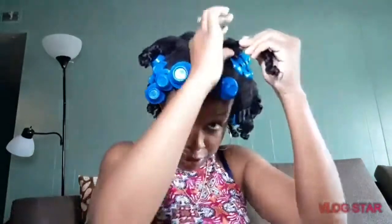I think to avoid some extra frizz up here, I probably should have started, which I really rarely do this way, just start up here near the root and then twist it around. That way this closer to my root would have more curl to it, but I'm not really tripping off of that because, like I said, this is the way I usually curl them, because as you can see, this is more curly than that top near the root. So I think it's still gonna be cute, but it's not gonna have as much of a curl pattern.